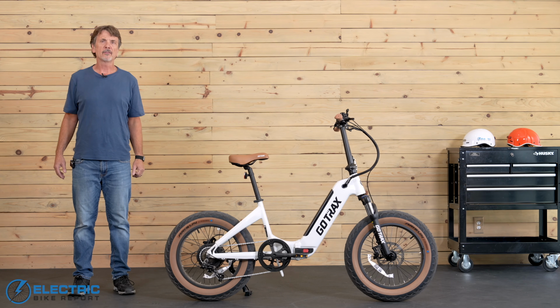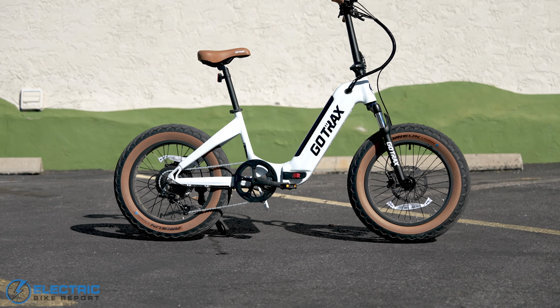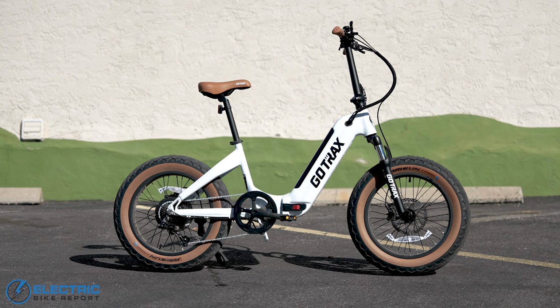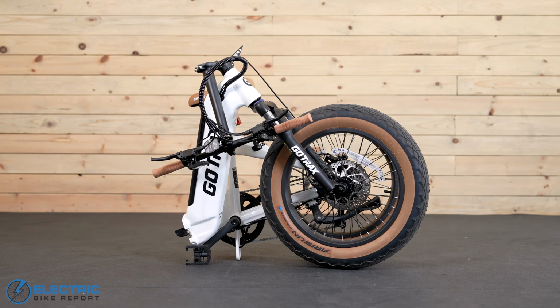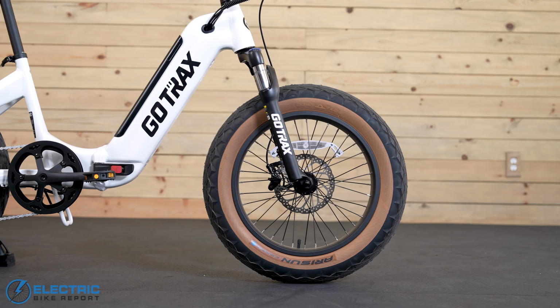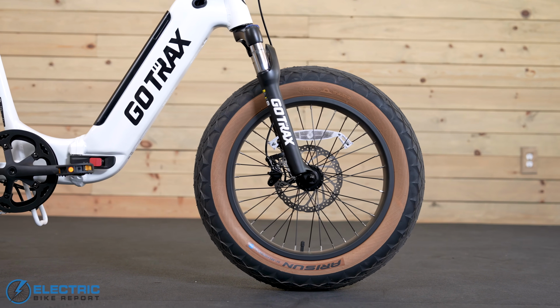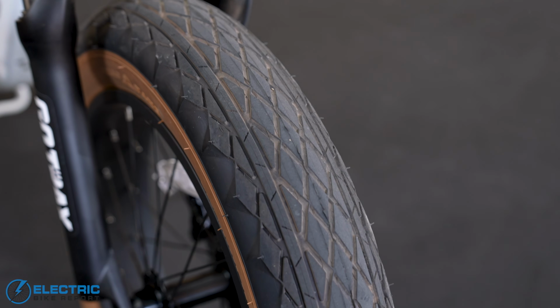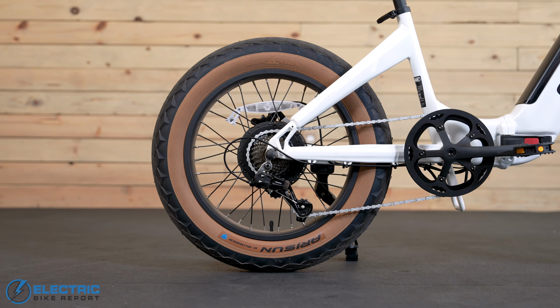Now back to the GoTrax F5. So first off, we like how GoTrax is offering this folding e-bike for under $1,000. That's a good price for an e-bike that folds and rides nicely. The 20-inch by 4-inch fat tires make this bike a little heavier, but folks who can deal with that get a bike that feels more stable than if it had skinny tires.